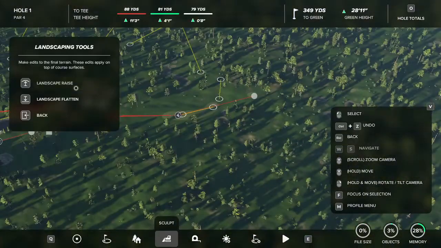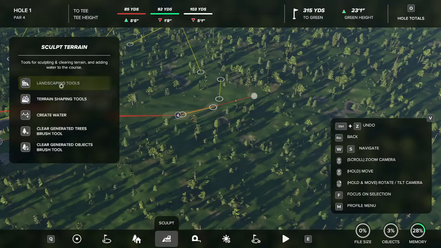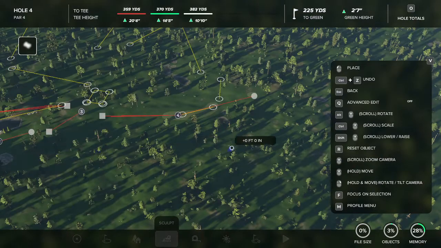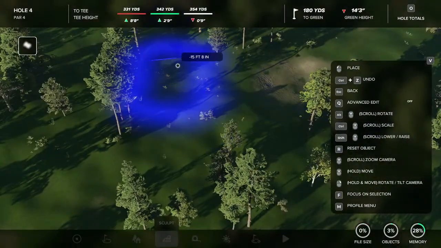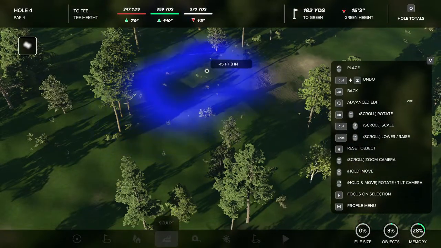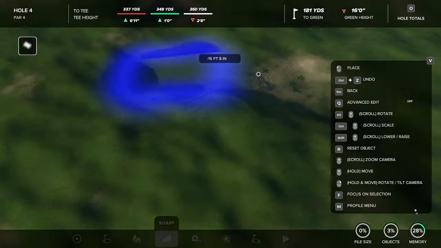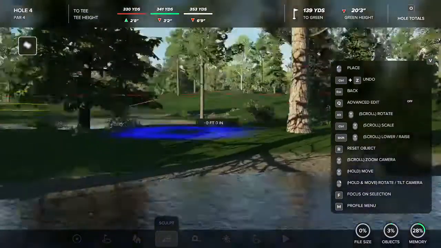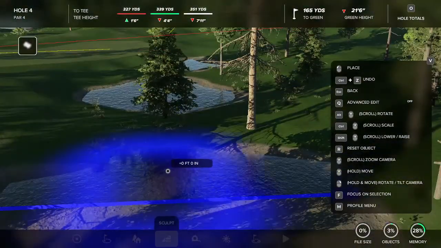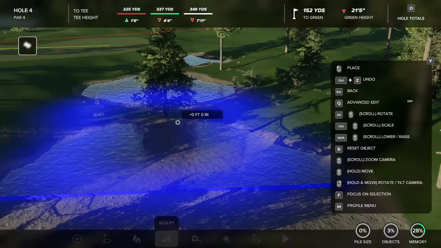I'm going to come in here and I'm going to start flattening some land out. Flatten, flatten. First thing I'm going to do is try to make this little bit of water over here visible so I can see the edge. This will be our drop off point into this second pond. And then I'm going to come through here and make this more like a river.